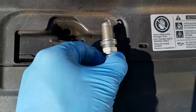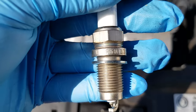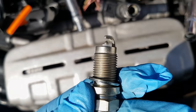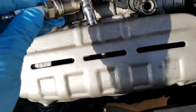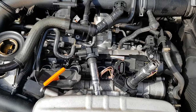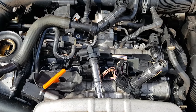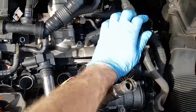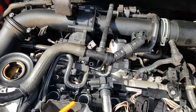I'm fitting standard fit Bosch FR6 HI332 spark plugs. The spark plugs are gapped to 0.8mm, all four of them, and they're to be torqued to 28Nm. We've tightened all the spark plugs down to 28Nm as per the manufacturer's spec, gapped to 0.8mm as mentioned previously, and now we're ready to put our coil packs back in and reassemble the breather system.